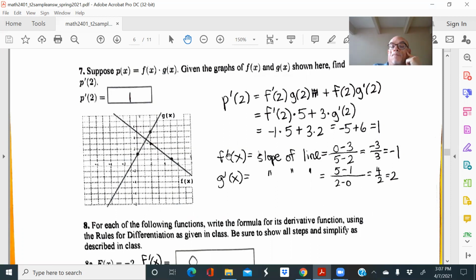So I got that the slope of f was -1. Okay, and so that's what f prime of 2 is. It's -1, and I got the slope of g was 2. So g prime of 2 is 2. Okay, just from picking off the slopes of these lines. And the only reason I can do that, of course, is because f and g are straight lines, right? So their rate of change, or their derivatives, are going to be their slopes. So I just filled in those slope values for f prime of 2 and g prime of 2, and then did the arithmetic, and we came out with 1.